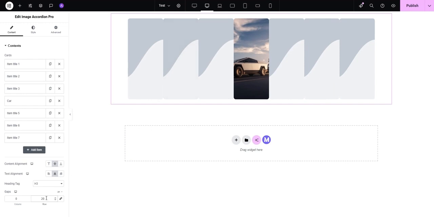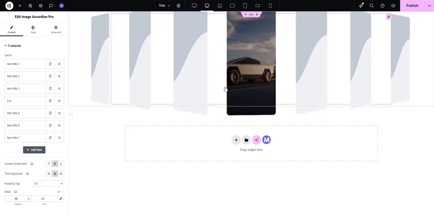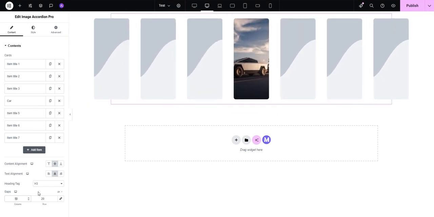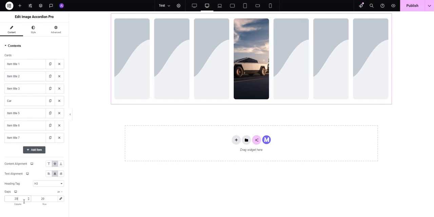And for columns between each card we can add 50 or 20. So we can see that 50 gaps are added, or we can make it 20 also. So this is how we can add gaps for column and row.